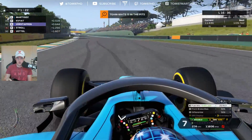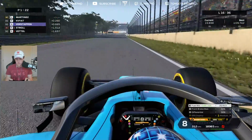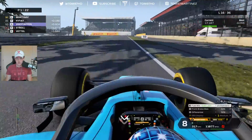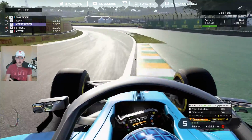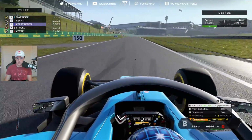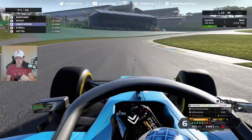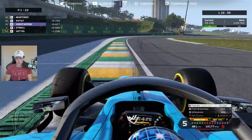Well, we're now holding up a train of cars. Mick is in the pits. Difference is we're holding them up whilst leading the race, which is pretty interesting. That's our first this season. Kvyat has picked up his pace. He's getting on with it now on those hard tyres. He's definitely quicker than me, but we're keeping him at bay, so that's fine. I'm looking forward to those softs later on. I'm really hoping they do well.